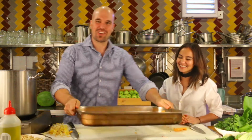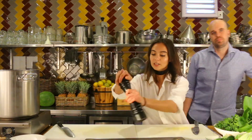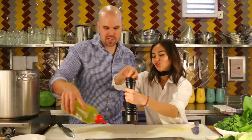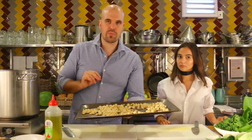What do you reckon? Just give these a little toss and straight in the oven. The cashews just on a tray as well. Spread them out, and a tiny little bit of salt, a little bit of olive oil. And we've got some macadamias in there as well. Not just cashews and macadamias. That's right, a bit of a blend. Chuck those in the oven on 180, just until they're lightly brown, about 5 minutes. Alright, so we've got all our ingredients for our pumpkin soup in the oven now.